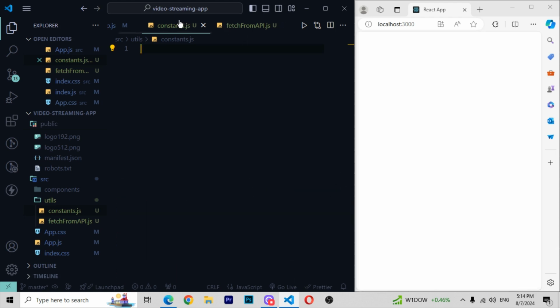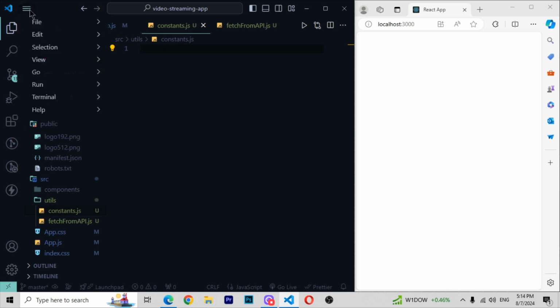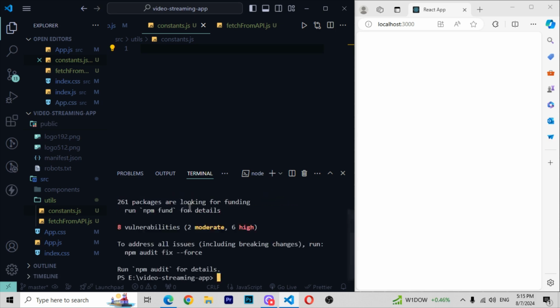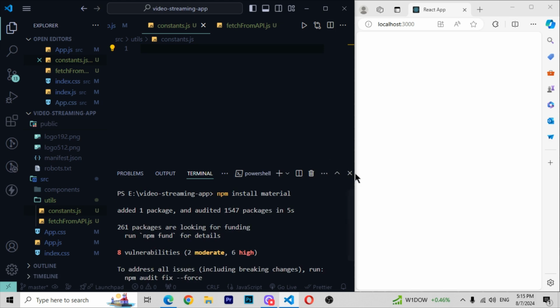If it is giving you the same error, simply do one thing: start working with the terminal again, so you will get things working. If I save it, you will get it. So I will now write npm install, and if I want to install the material, I will simply use material theme. I will write material like that, and if I run it, you can see it has started to install, and it will be installed in some time.